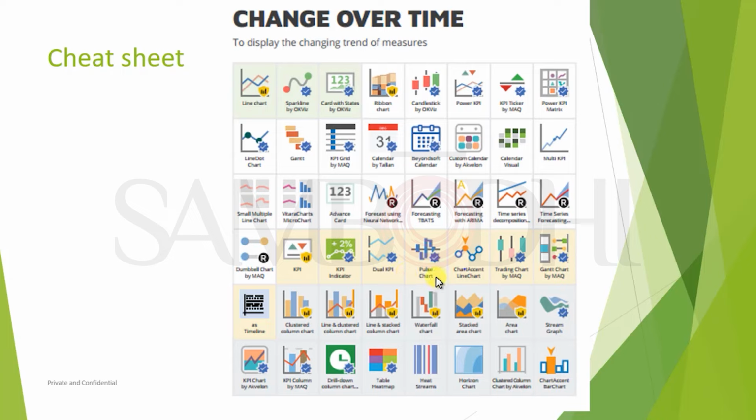That's why the name. Then there's a pulsar chart which shows growth and fall over a time period, and the fall is put into the negative and the growth is put into the positive. Every day starts at the center of the line. Chart accent, trading charts, again the candlestick charts are best, which show different states in which that stock was over different times of that day. Gantt chart, again everybody knows, a modified version of this Gantt chart is available. Both of them are available in the app source.